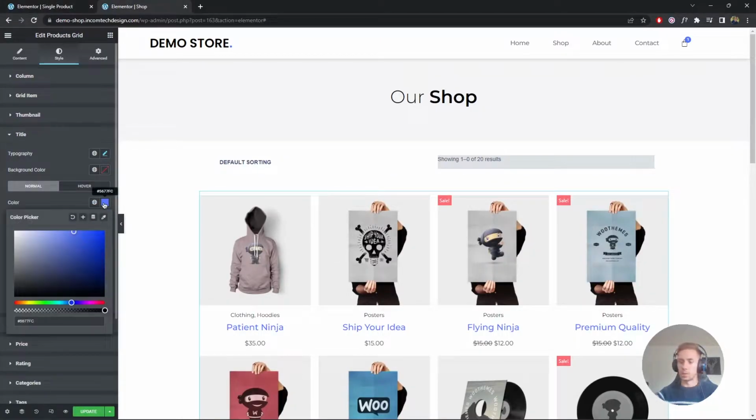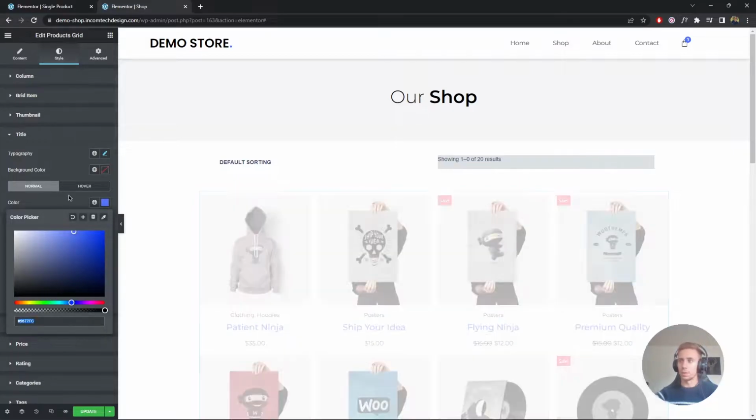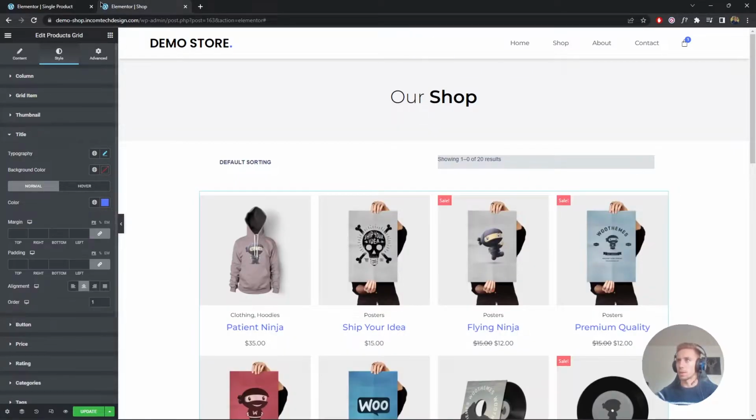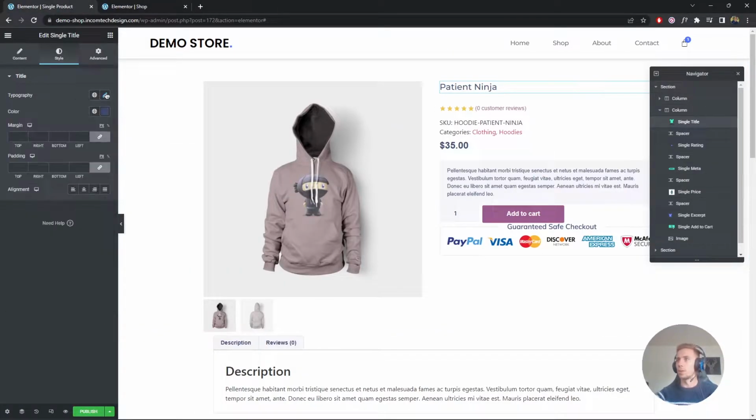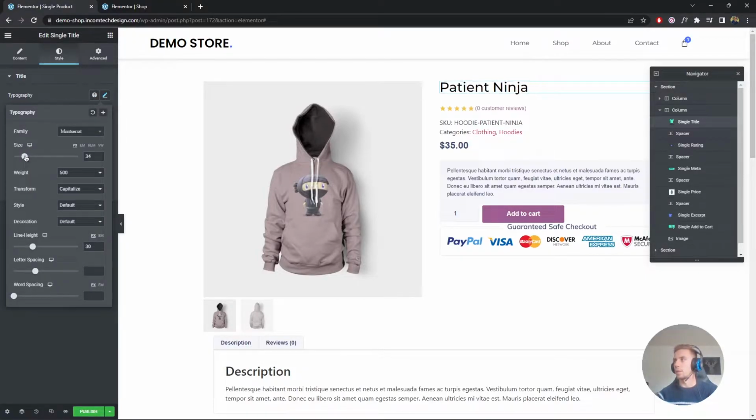And the color, we're also going to copy this over. Did we also save this as a global color? Yes, we did. It's called blue. So let's see what happens if we give it this blue color. Does it look nice? I don't think it looks that nice, so I'm going to keep it at a black color, and I'm going to scale it up a little bit. Let's do 31, and let's put it at 600.